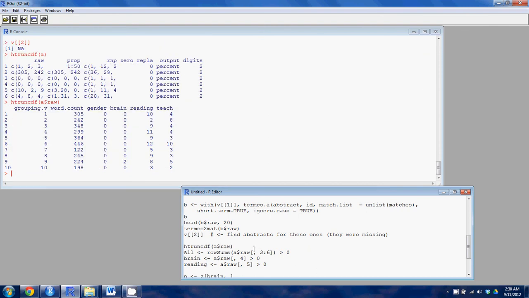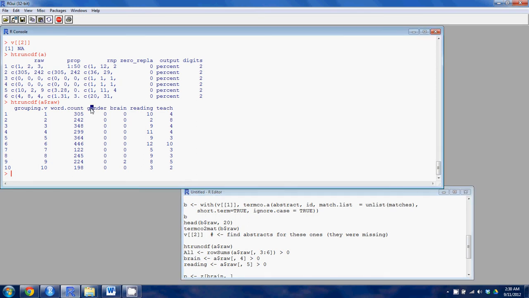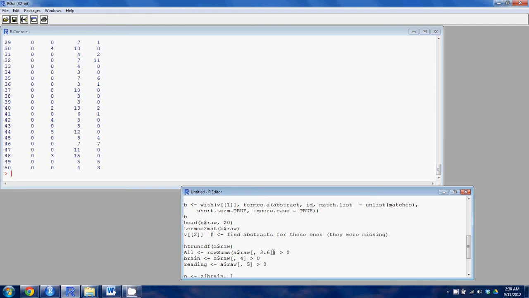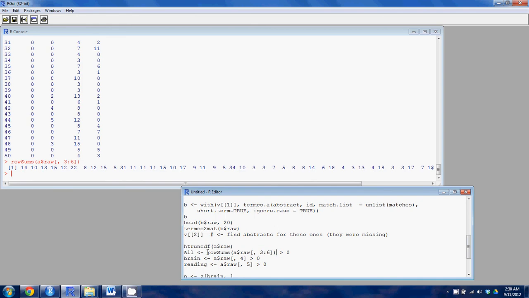Okay, let's continue on. The next part of the analysis is to start to exclude some of the articles. The way we can do that is by looking at these columns. Let's say we wanted all articles that contain all of these. I don't know if we'll find any, but what we do is take A's raw, which is a matrix, and do row sums for that.